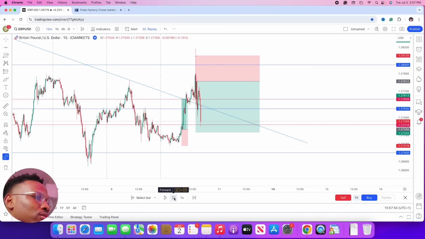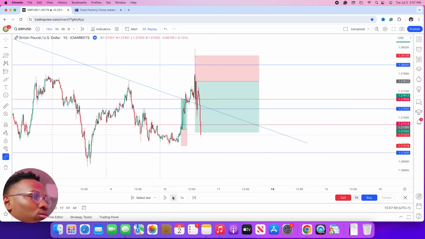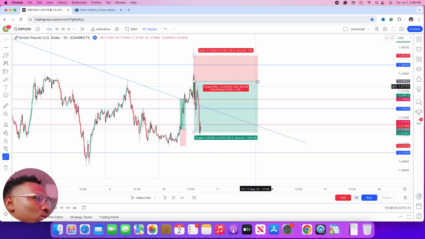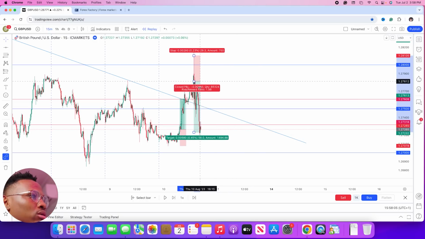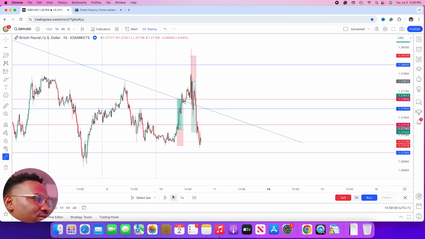Good. I'll exit from this push. But I know that we're still going to have one more pull down. Then I'll exit on that pull up as it happens. All right, so this one is also done. I'm done for the day on Thursday. Let's go to the next day, which is Friday.